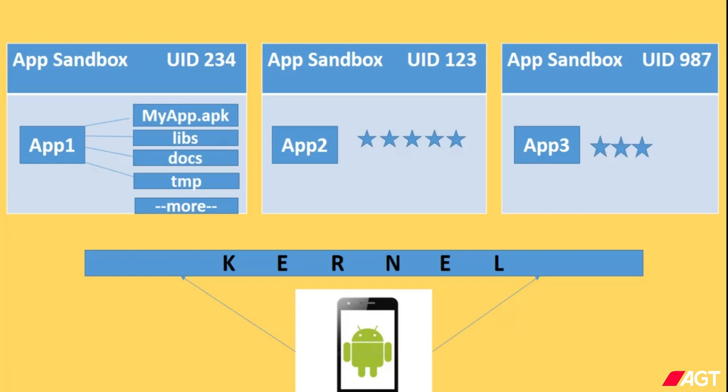Now the Android security model is actually based on the concept of application sandboxes, okay? And each application runs in its own sandbox. Now a long time ago, I mean several years ago, prior to Android version 4.3, these sandboxes were defined by the creation of a unique Linux UID. And the UID was actually for each application at the time of installation. Now from version 4.3, Android actually uses SE Linux, that is the security enhanced Linux, and it is actually used for defining the boundaries of the application sandbox in Android.